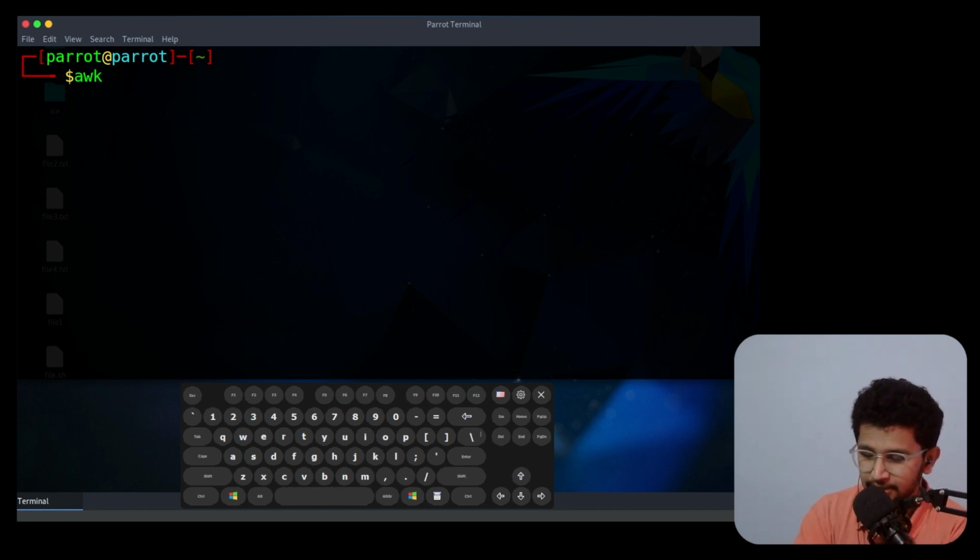Let me show you the first syntax of how to use the AWK command. The AWK command starts with single quotes. Inside, you need to have curly brackets, then some actions inside that, and you need to specify a file. This is the syntax of the AWK command. The first example I can show you is that in the actions you can specify print, then $1 or $0, something like that. I'll explain, don't worry. This is just an example of how it will actually look. Okay, let's jump into this.